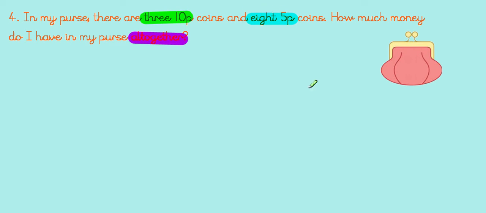You're right. Now, if your grown-ups have got some coins lying around, it might be a good idea to try and find some 10p coins and some 5p coins and have a go at this with the coins in your hands, okay? Okay, so I've got my 10p's and my 5p's here. How many 10p coins have I got in my purse? That's right, I've got 3, haven't I?